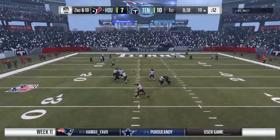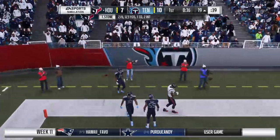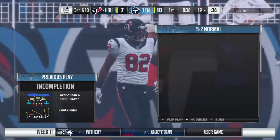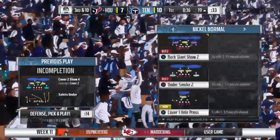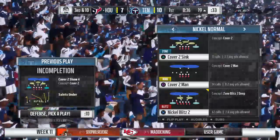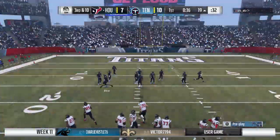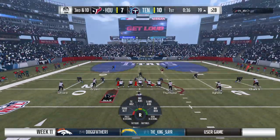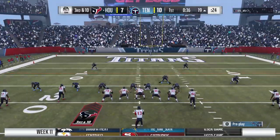Throwing again on 2nd and 10. Stone. And the hit jarred it loose. It's incomplete. Well, it certainly appears that they're going to try and keep getting him the football. It's the 3rd time they've looked in his direction. Unfortunately, haven't completed one yet, but I'm not sure they're going to shy away from him. They feel like they've got something there, and they want to capitalize on it. I think you're right. We're only in the first quarter, so a lot of opportunities ahead. This offense was on the move. Now 2 straight incompletions have them looking at 3rd and 10.